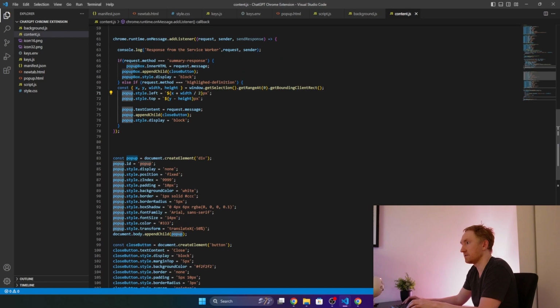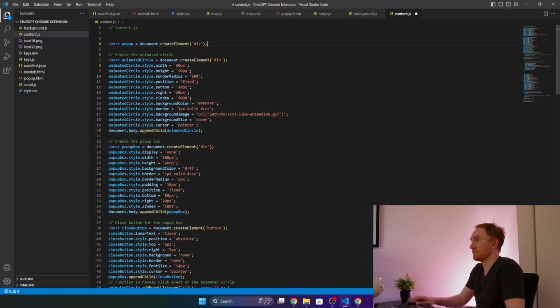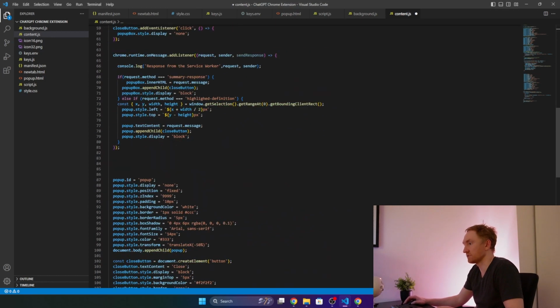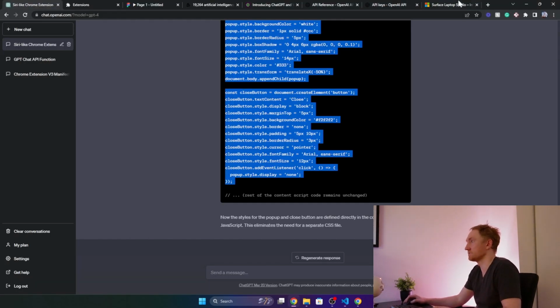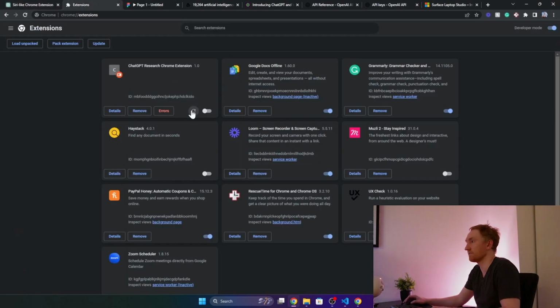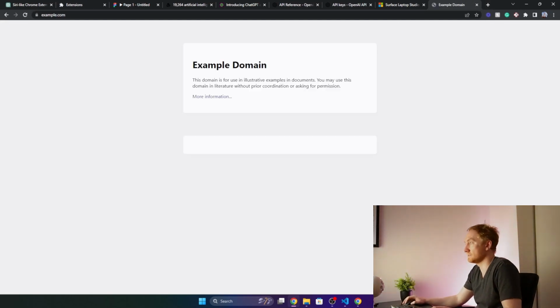Actually, right now we're going to create this pop-up up here at the top because we actually use it in a function down here. I'm going to remove this ID from that area too. So now we come back here and that looks fine. Now I'm going to refresh the page. Let's go to example.com as that's a little bit less cluttered.